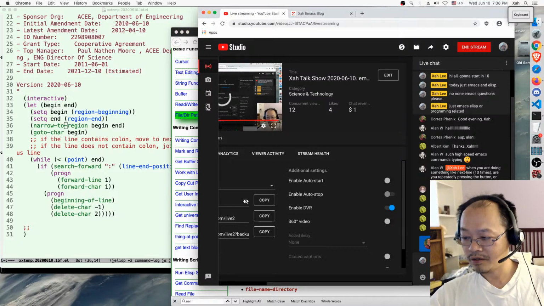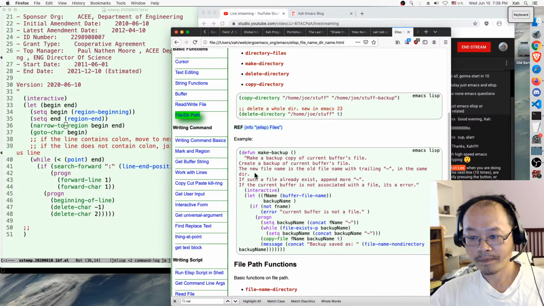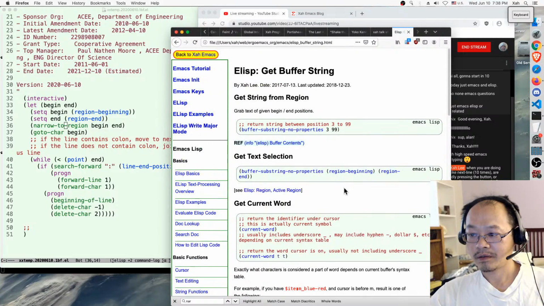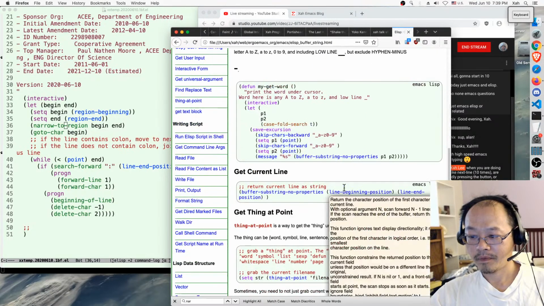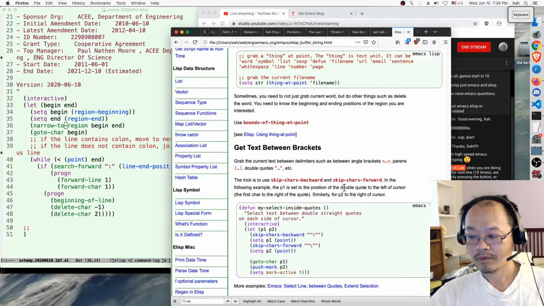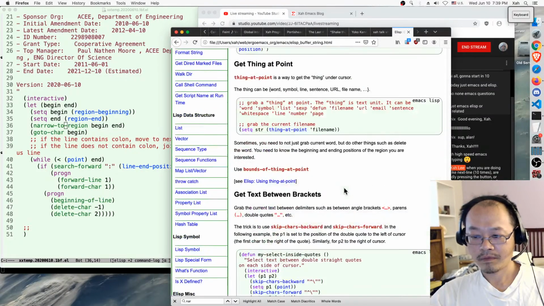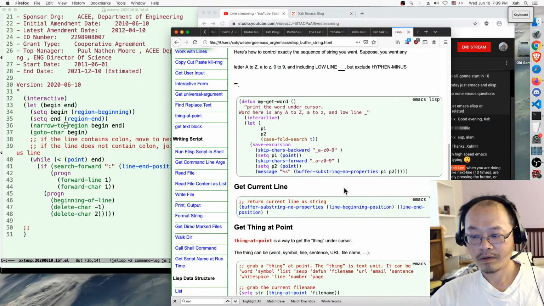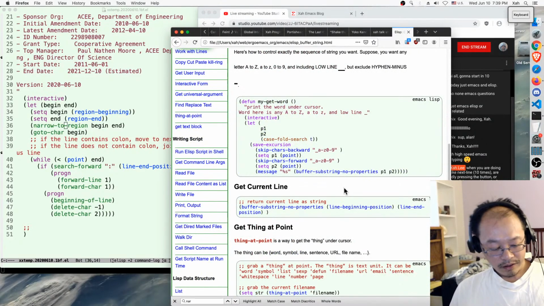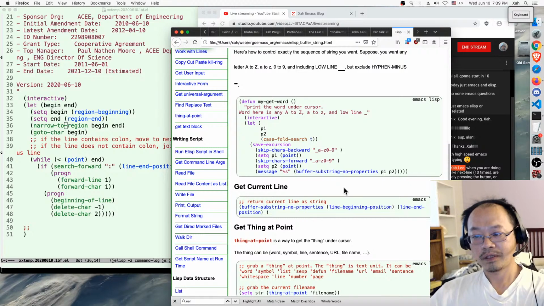And thank you, Cortez. So let's find mark and region, get buffer string. Okay, so let me think, narrow to region. Where is it?